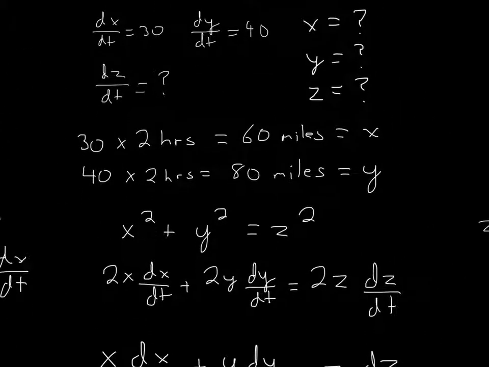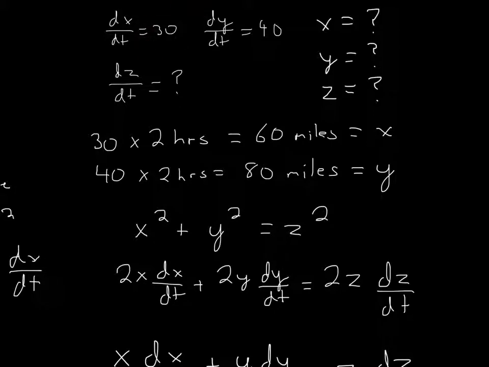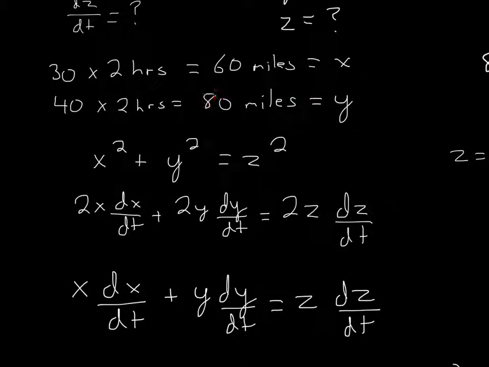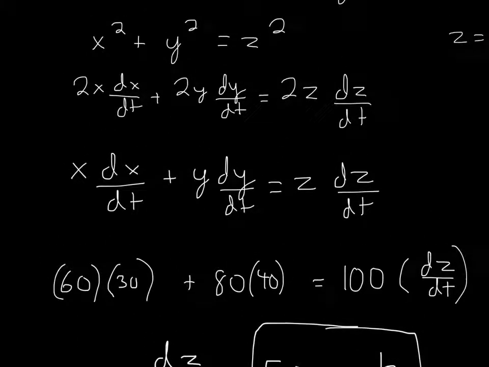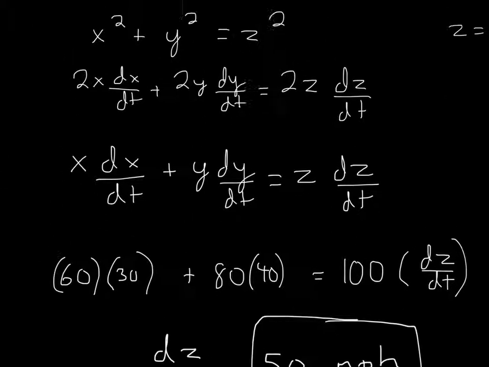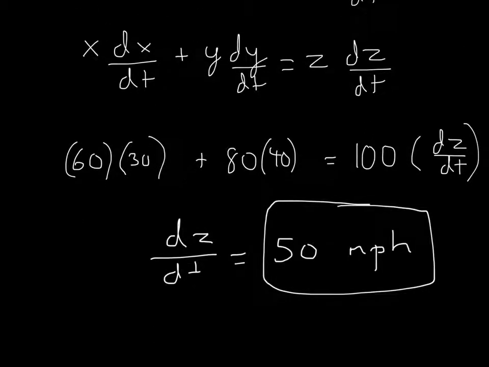X equals 60. That's what I did. X is 60. dx/dt is 30 from the problem, so it's 30. And then 80. 80 comes from Y. 80 comes here, 80 miles per hour. And 40 miles per hour comes from the problem. dy/dt is 40. And then finally, Z is 100. We found that from Pythagorean theorem, and we're solving for dz/dt. So if you solve this out, it will become 50 miles per hour. And that makes sense, because it's over time, so it has to have the units of miles per hour.